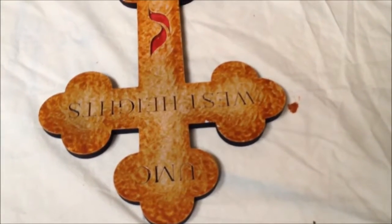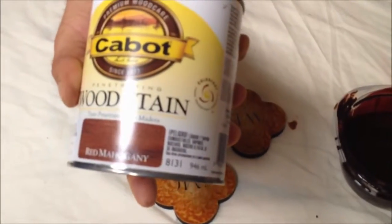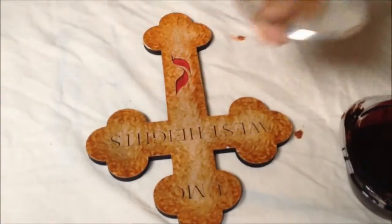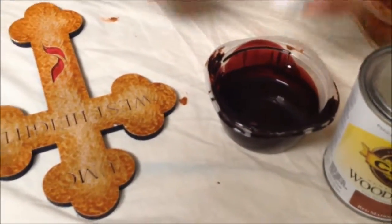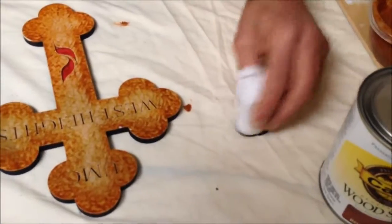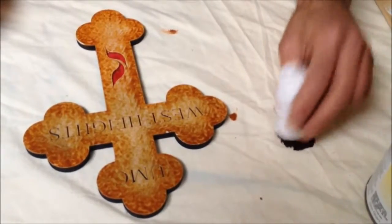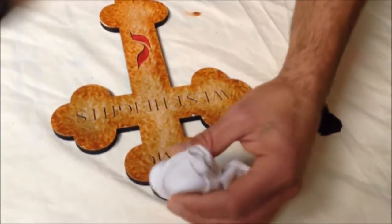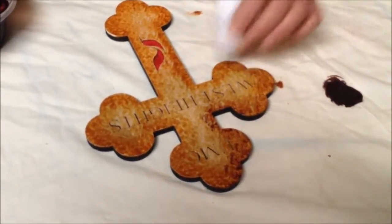Okay. Our next thing is red mahogany. I use Cabot brand, the ministry uses Cabot brand red mahogany, because it's got a deeper, richer red. Now we're using an old sheet or t-shirt or something, and I make sure there's not a lot of stain on the rag, but there's enough. Then I approach it the same way I did the first stain, and I just really lightly go around the edge. See how light that is?